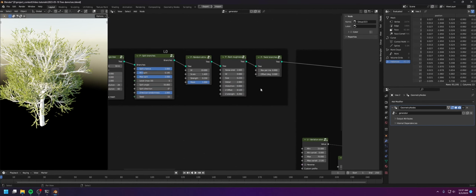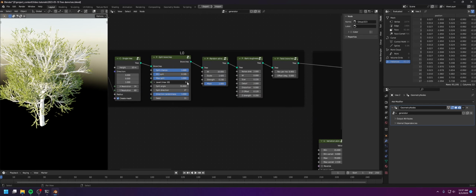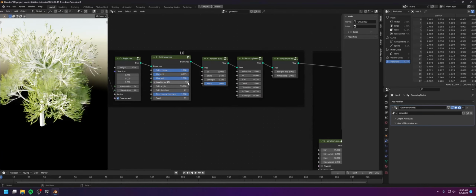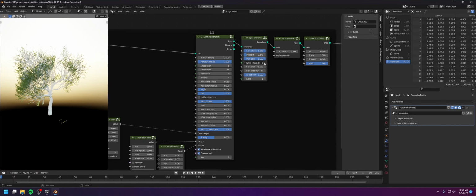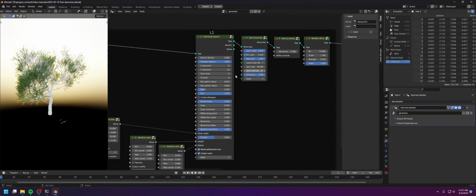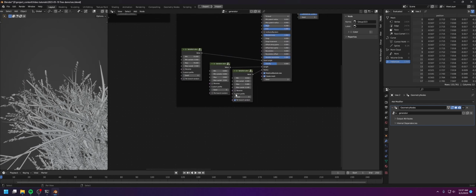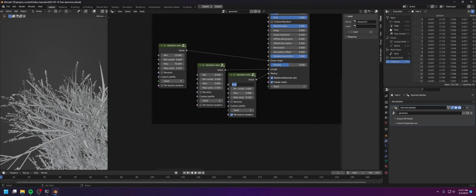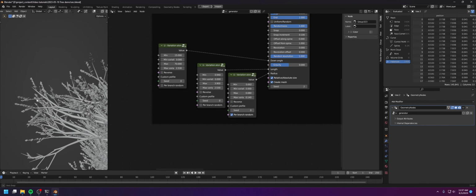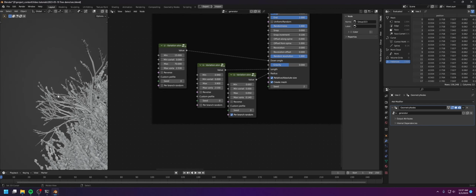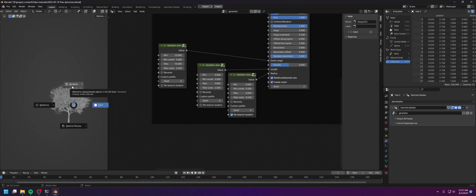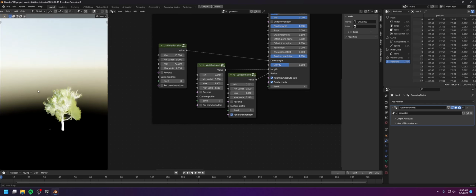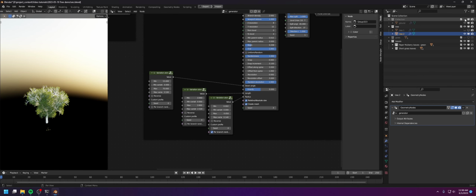Let's go all the way back to the trunk and split the trunk a little more, maybe 6, 7 times, and split these branches even more. And I think the level 1 branch should be a little smaller at the tip, like 0.002, and a little smaller at the root as well. There we go. So now we have a lot more leaves. So let's see the rendering, and let's turn on the ground.